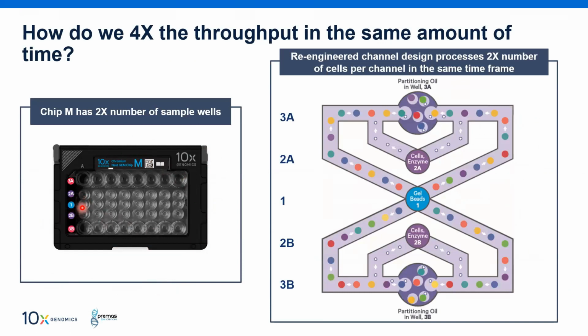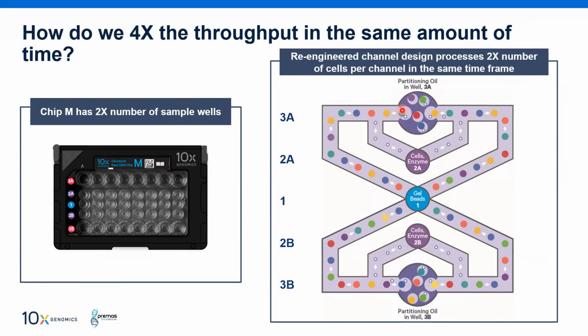So how is it achieved? They have done smart work where the gel beads are being used for 2A and 2B. These two are the sample rows, and the gel bead is common. And the top well and the bottom well are the collection wells. And ultimately, you can see in this diagram that gel bead 1 is going to 4 channels, and the enzymes or cell mix is moving through 2 channels, and ultimately these 2 channels are ending up in the top and the bottom well.